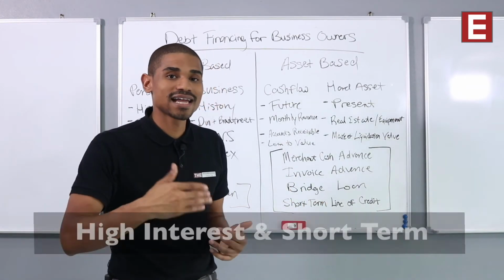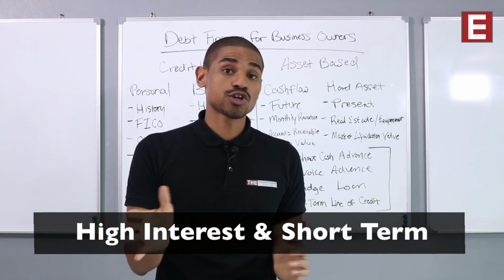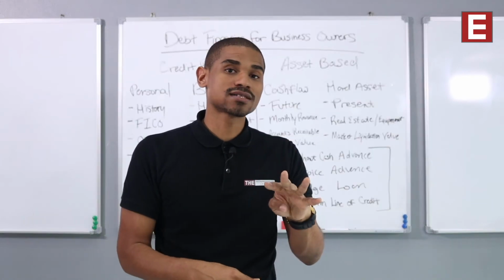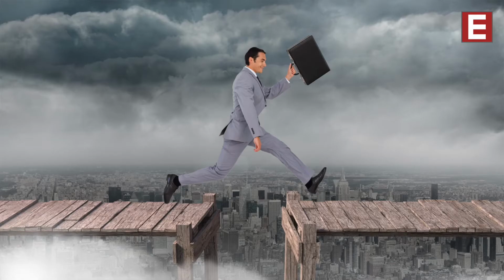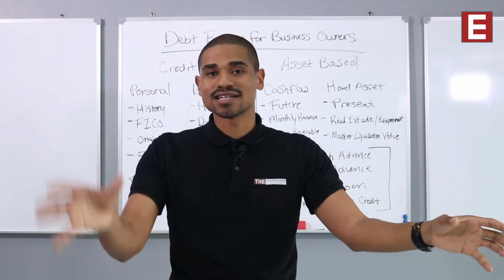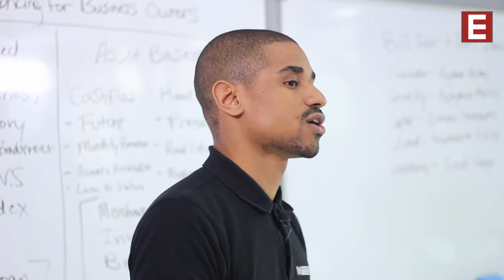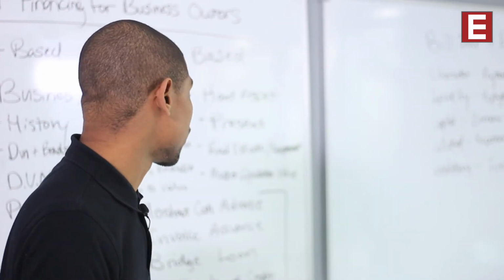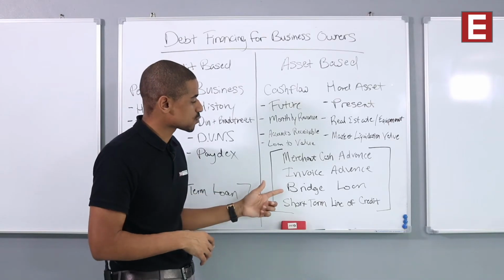The next type of loan, normally reserved for like big businesses, is a bridge loan, and that's exactly what it is. It's a high interest loan, normally with a very short term. The term is normally about 4 months, and that's basically a bridge to get you from this event to this event, or this mountain peak to this mountain peak. And otherwise, if you don't have the bridge loan, you could default or the business could go under, and often in many cases, that's why people take them.